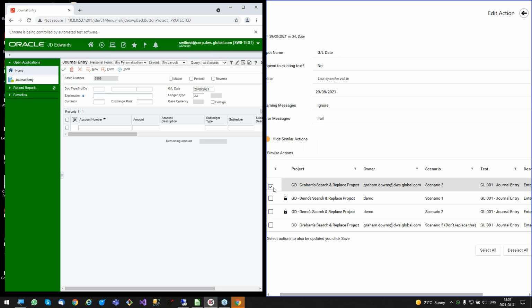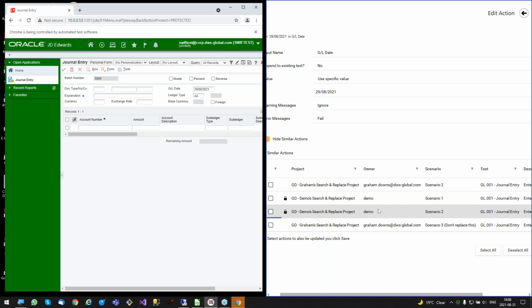And I can select which ones I want to change. Now these 2, it's picked up because they're not private, but it's also told me that these projects are owned by a different user. So I'm not going to be able to edit them. So I can't click, but it shows me that these projects are owned by a user called Demo. So I might want to get hold of this user and tell them what I'm doing and advise them that they might want to change their actions too. For data integrity and security reasons, I can't change their actions.